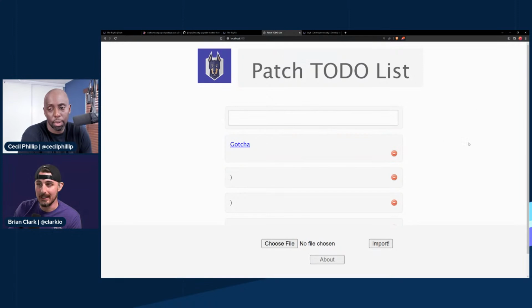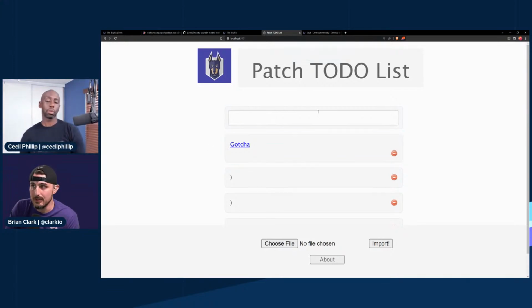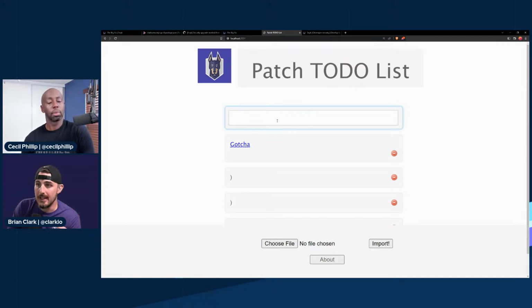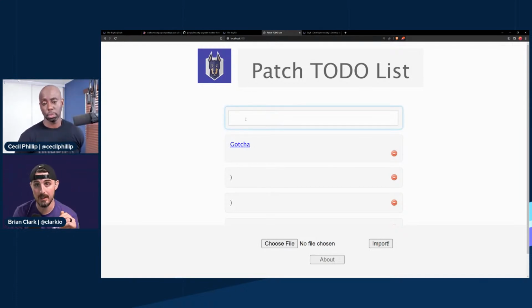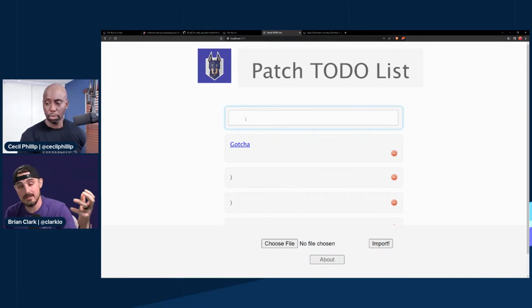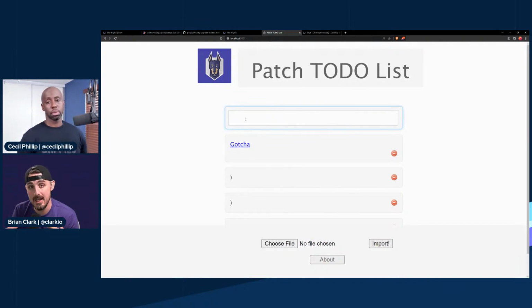Now you might be thinking, Brian, that's silly, you're just going to hack yourself. And you have a point, this is just running on my own machine, and all I'm doing is generating an alert box, so it's not doing anything malicious right now. But imagine, this is just the gateway. You get your foot in the door as an attacker, and now you can start constructing a more malicious piece of data in there, more JavaScript code that will actually exfiltrate data. Maybe there was a login that's part of this application, and I had some access tokens in my session store that I can read from JavaScript. Well, an attacker can take that and send it over to their own API. They exfiltrate that data out and have it ingested into an API that they have control over and visibility, they see that data coming in, and then they can start logging in on somebody's behalf.